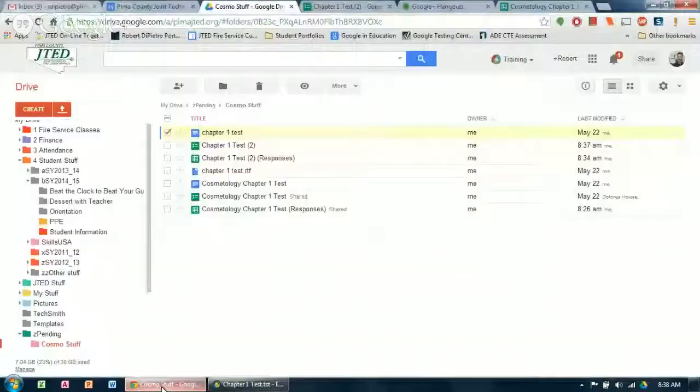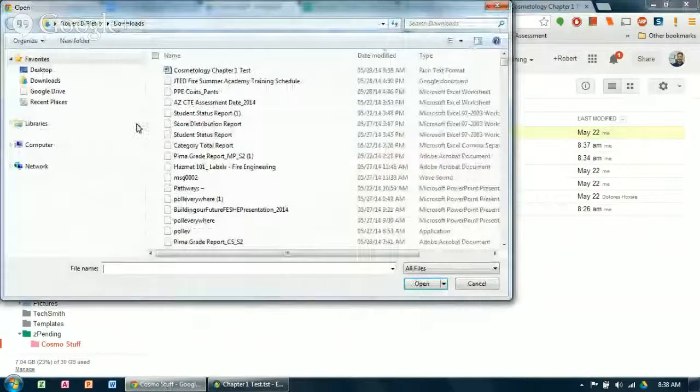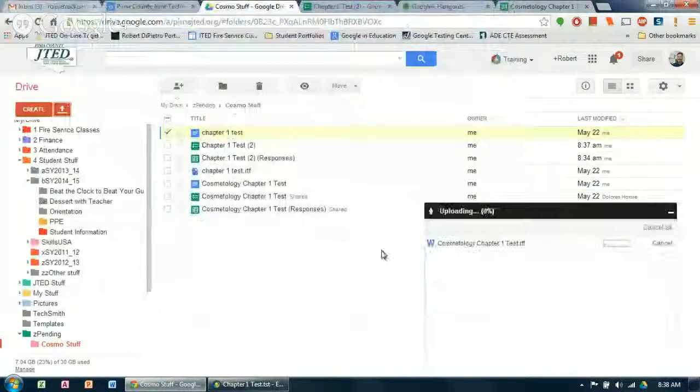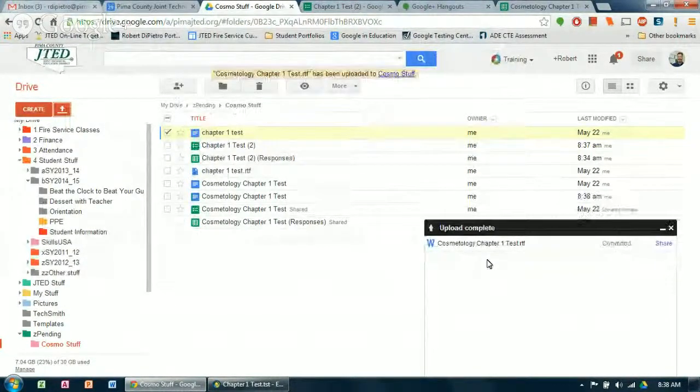Okay, now I'm going to go back to my Cosmo and look for that file that I just downloaded, and there it is right up here, and we're going to bring it over. Now when it's coming over from that download file, you're going to notice it's going to create a new test that I could probably use.